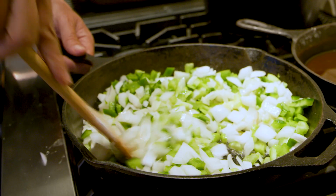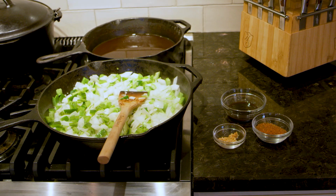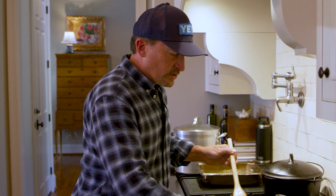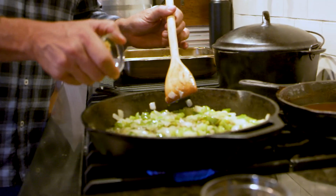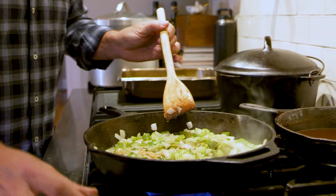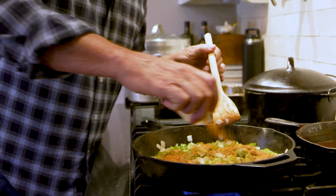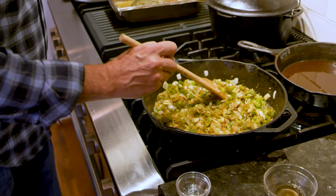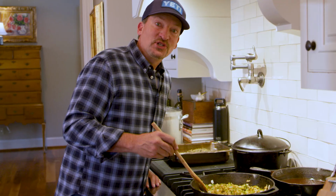It's time to saute the vegetables. It's gonna take about 10 minutes before the onions start to brown and soften. Oh, the onions are really looking good, starting to brown. Now we're gonna add a little bit of Worcestershire sauce, some fresh garlic, and some Creole seasoning or seafood seasoning, depending on how hot you want it. Now we're just gonna cook this in, and we wanna cook it till it starts sticking to the bottom of the pan. Now it's starting to smell like gumbo.